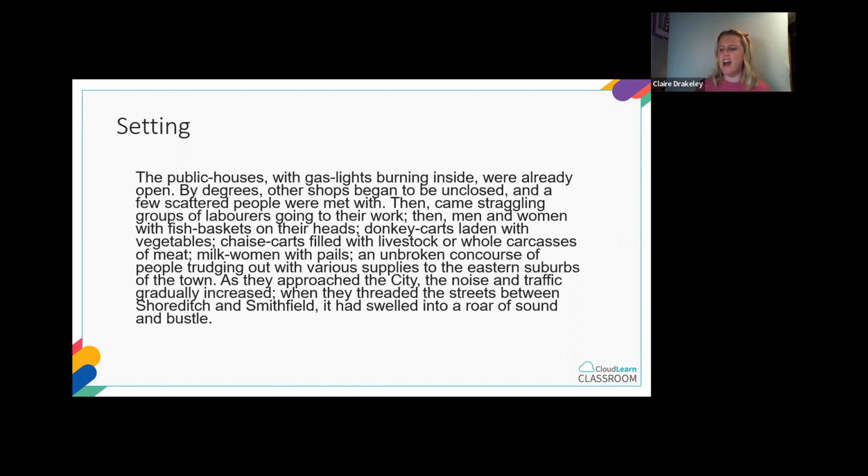Nighttime, Rodri. Yeah, I kind of get the feeling that it's very early in the morning or very late at night. Maybe people are starting to go to work. It's swelled into a roar, so that sounds like it's becoming bigger, doesn't it? So maybe in the morning, maybe midday. During the day, you wouldn't need gas lights, put it that way. No, but it could be very early in the morning then, in the winter. The straggling of labourers going to their work. So yeah, it could be in the morning.